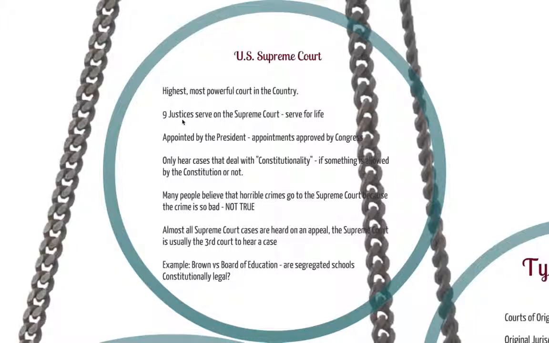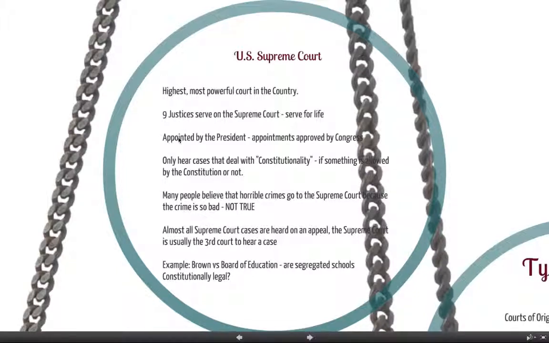And in some rare cases, if you were to commit a crime, you could get removed from your job. But it's very rare. Usually they serve for their entire life once they're appointed. These justices are appointed by the president. It's his job as chief executive to make these appointments. And the appointment has to be approved by Congress. So there's kind of a check and balance there where the president can appoint whoever he wants to these positions, but Congress has to say okay on it. They can veto his appointment.